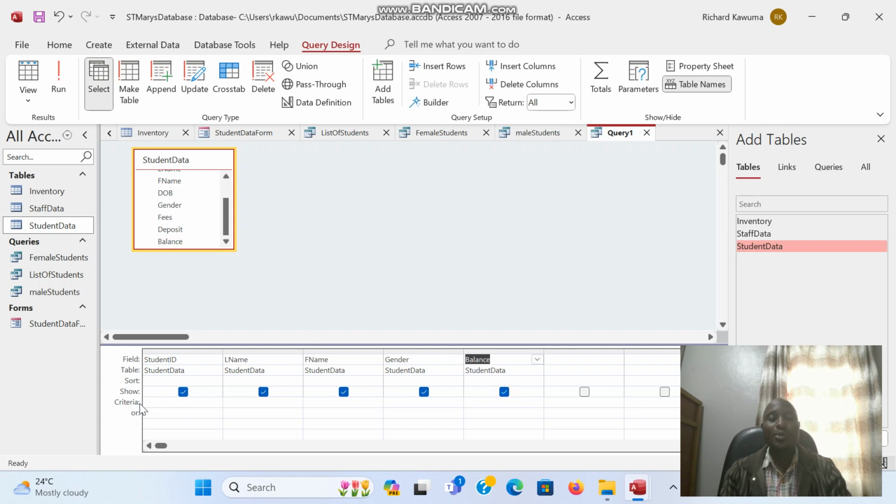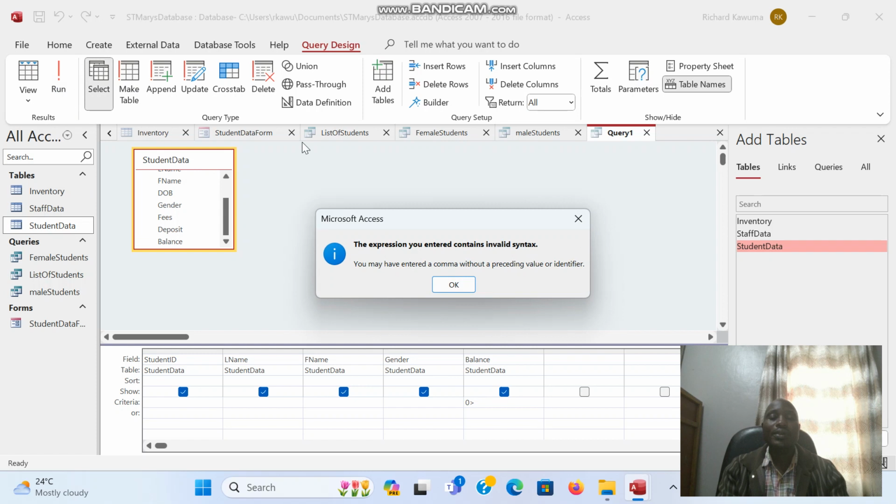But remember, in our criteria, we need only those students who have some balance. Those who have zero, we don't need them. So under the criteria, we are going to say greater than 0. So we need all those students who are above 0. Then we are going to run our criteria.